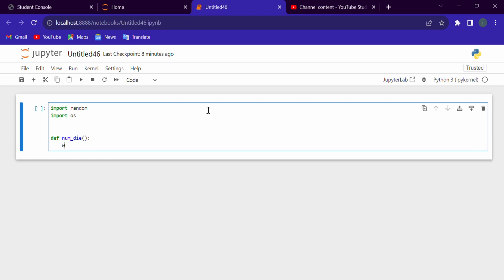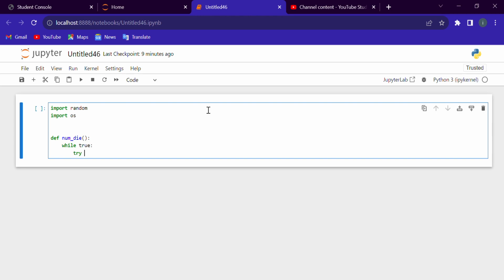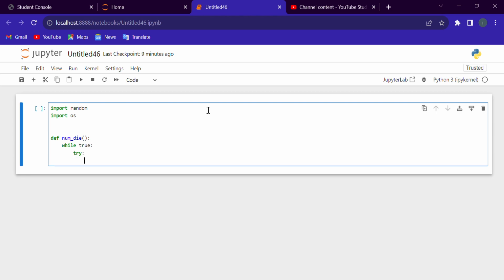numDie, while True, try. As I already told you, we use this try and catch method because they are used to handle errors, to detect the errors and to handle the errors.